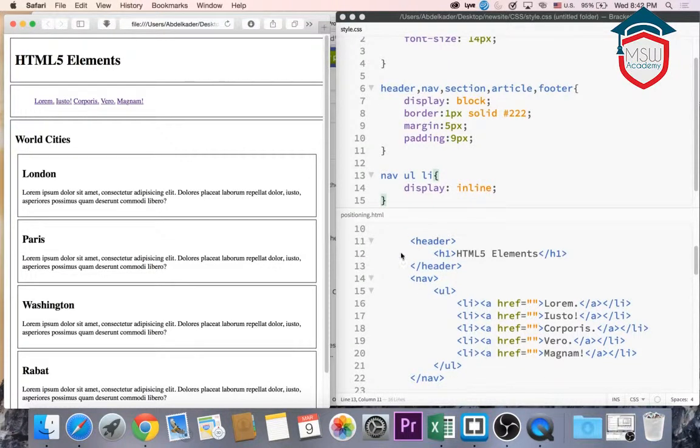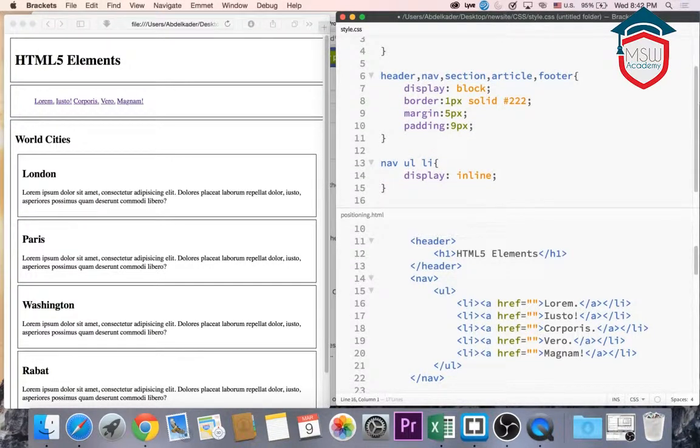When you go to here, we tell the browser, go to this element, then go down to the element within it and get me the LI. Display them inline. Then within the LI there is an A. You want to target the A. You're gonna go to nav, go to the UL, LI, and go to the A.